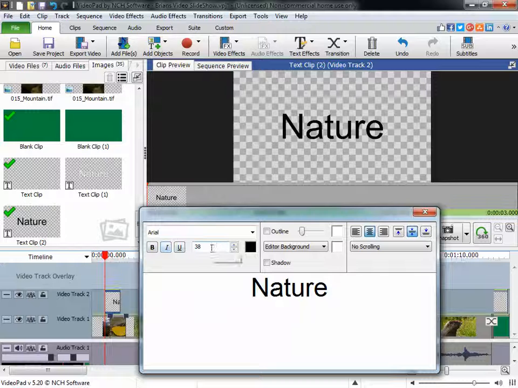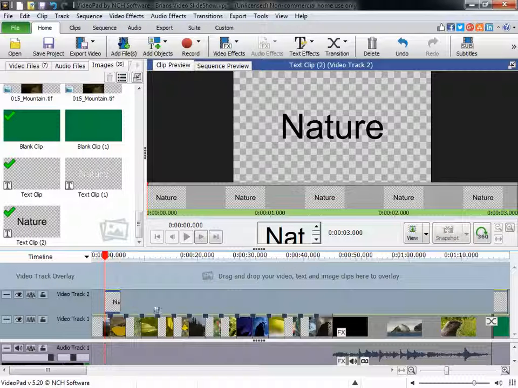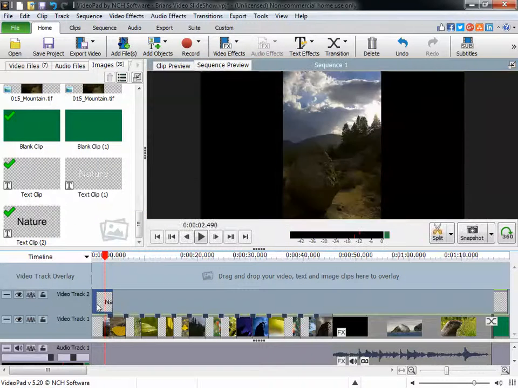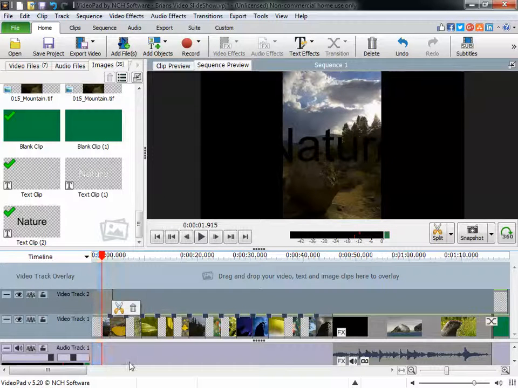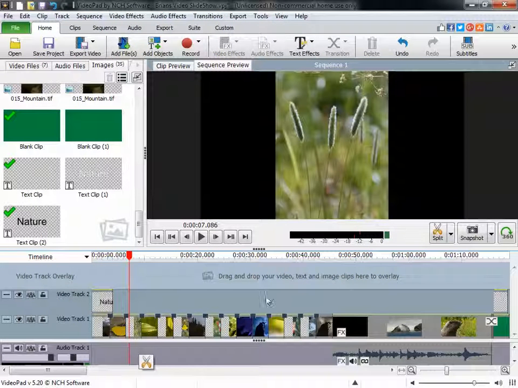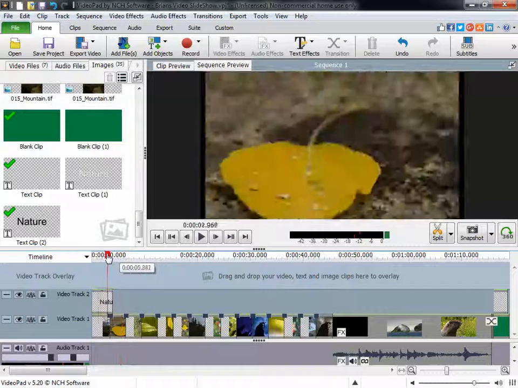Now I'm going to type in a nice title like nature. I can change the size. I can choose scrolling or no scrolling. For me, I'm going to say no scrolling, and I'm going to close it, and it didn't quite get it where I wanted it. Oh, it put it right at the beginning here. So I need to scoochie that over. There we go. It's working really slow. I need to try to scoochie this all the way over. Okay, let's see. No, it didn't do it. Oh, there it goes. Okay, so let's see what this looks like.